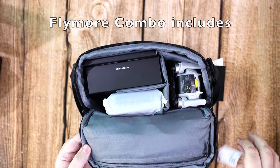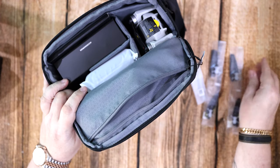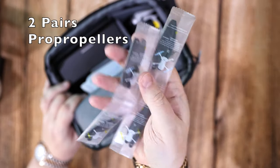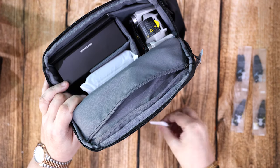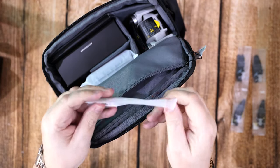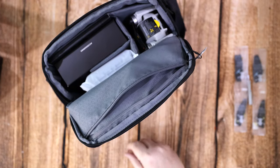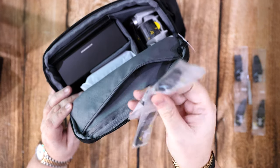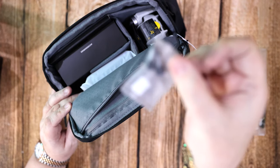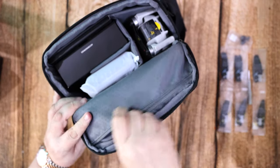Right, I'm going to have a look in this zipper pocket first for the accessories. Right, we've got some propellers here. Right, so we've got two packets of propellers, A and B. Just show you those. So there's two sets there. And we've got a little screwdriver to put the propellers on. Propellers have got screws in the packet as well. Right, what else have we got? Oh, a third set. Okay. So there's three sets of propellers. And we've got an extra pair of sticks, the joysticks for controlling it. And that's it for the pocket.